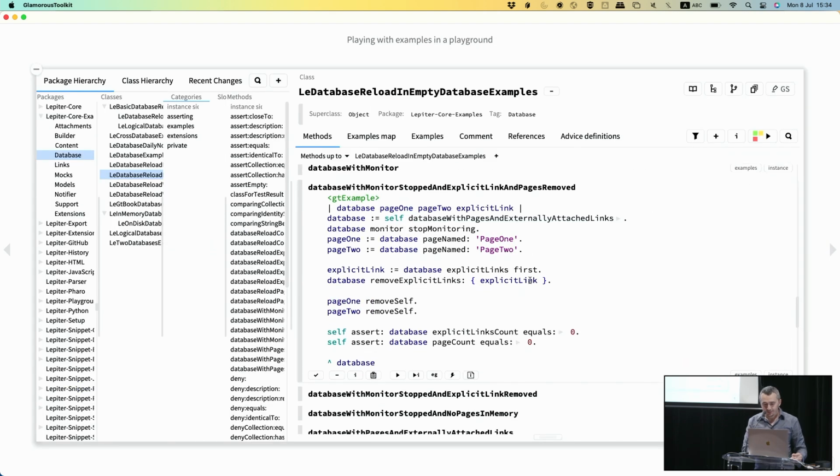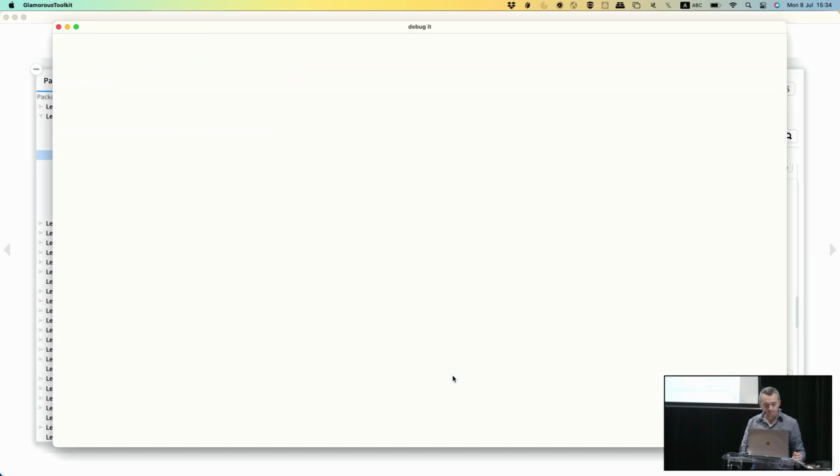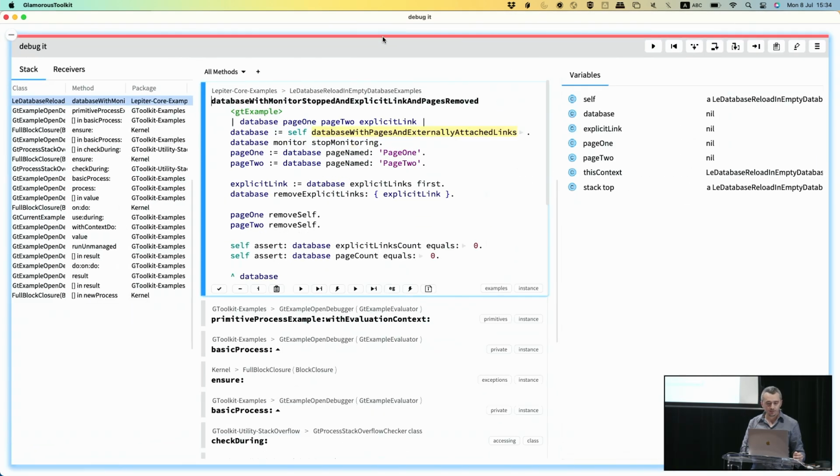And last but not least, let's look at one more example. This has to do, again, with debugging. So we have tests or examples, and we want to debug them, more or less. We don't necessarily want to debug them, we want to execute them and understand what is happening. Let's open a debugger on this test. We have our debugger, and now we can, for example, do some actions. I'm going to step over, step over, step over.